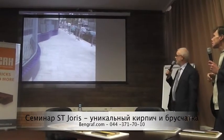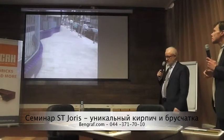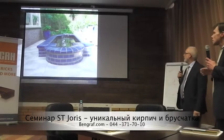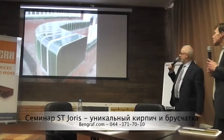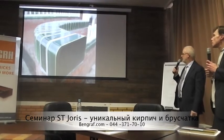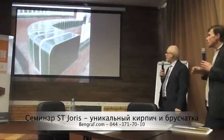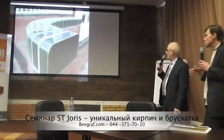See, if you make a wave, you can also do that with these wall copings. Even decorative, you can make a night fountain. But you can also do it with the normal glazed bricks. But the problem here is that the water is going down and even comes onto the wall beneath.